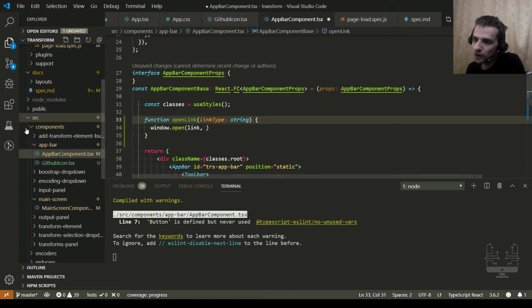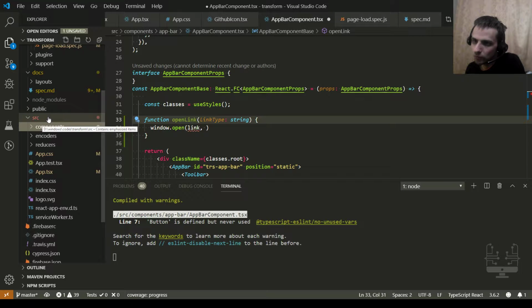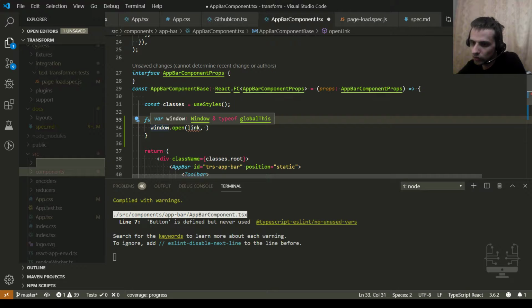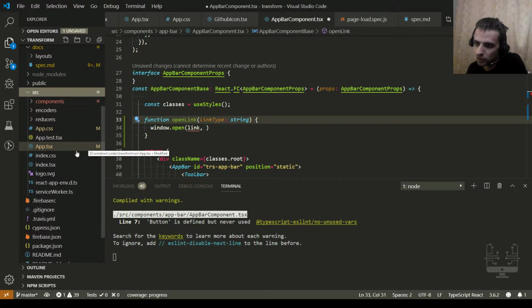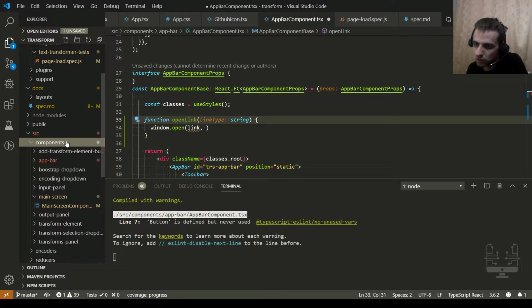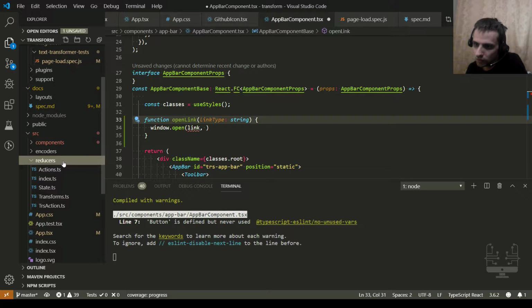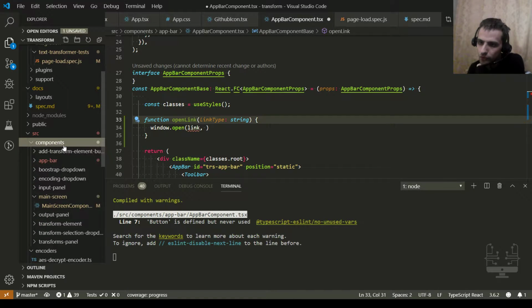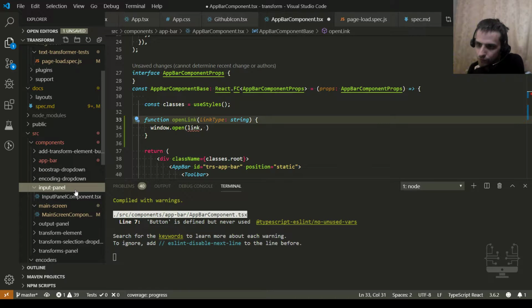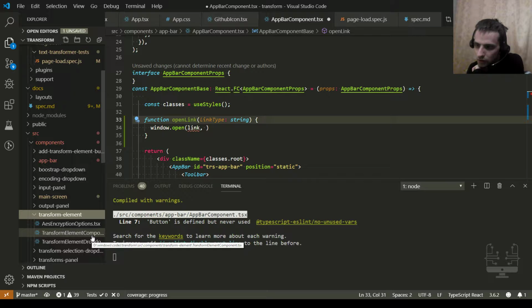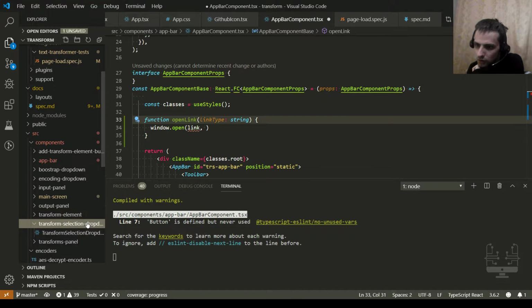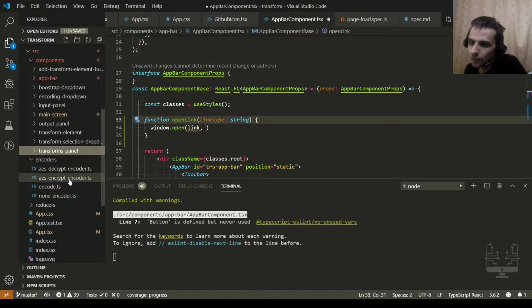link type. I think I will need some. I don't know. I can just store it somewhere. I have some preferences already, right? I thought I had at least. Index, actions, transforms, TRS action, reducers. Where are those preferences which I used? There were some preferences, I think. I think inside reducers I had them.